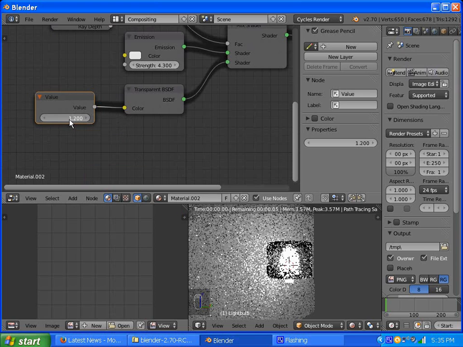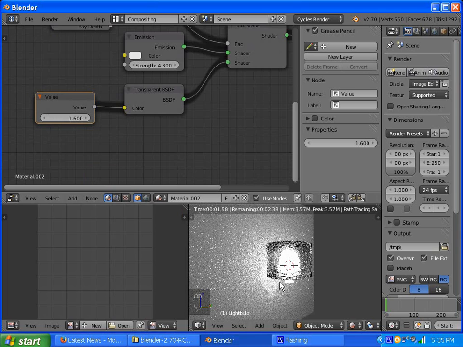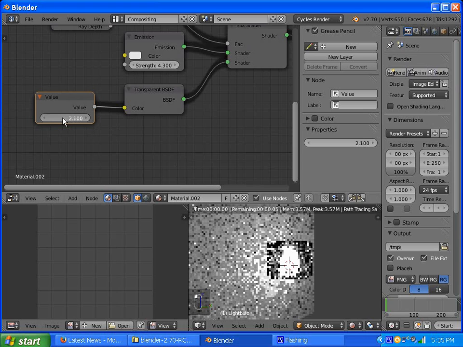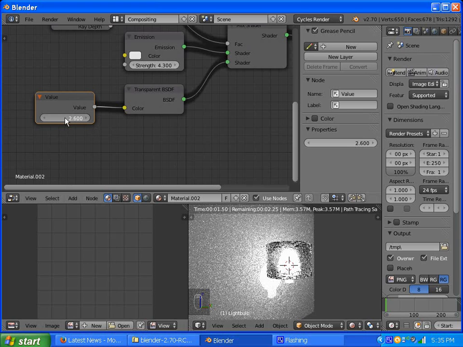Well, watch what happens when this goes over 1. Now we're getting a light where the shadow is. Okay, this might be a little weird though because it is considering where the other light sources are when it casts this. So that is something to be aware of, but you can produce a light as cast on there.